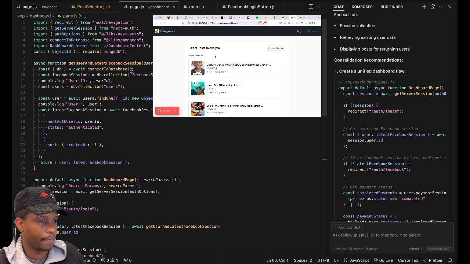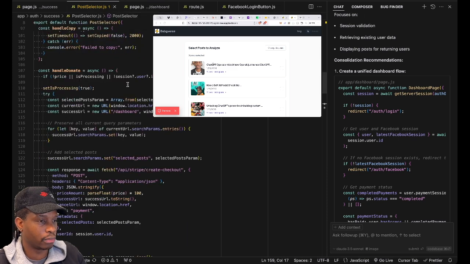So let's see. Okay, so in post selector, what we do is select the post param. All right, so we put those posts in the array, and then we send it to dashboard.